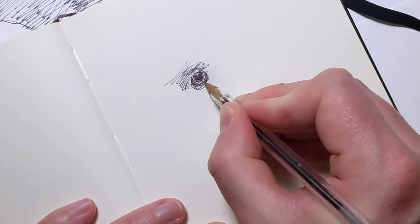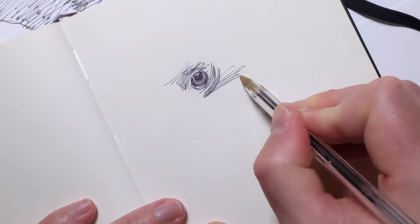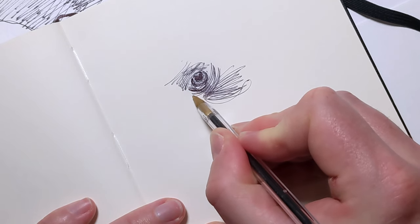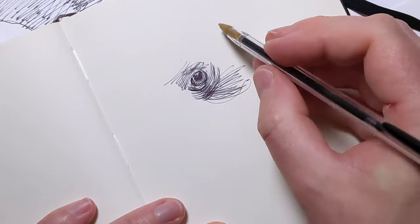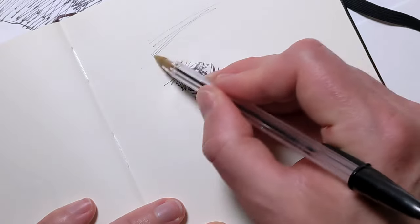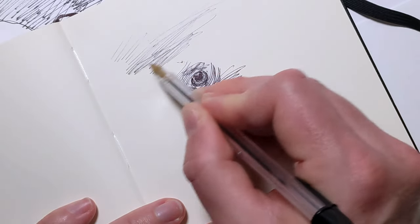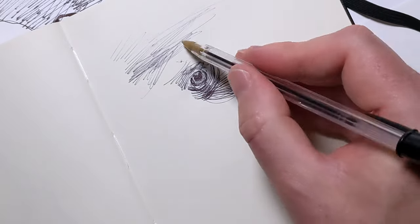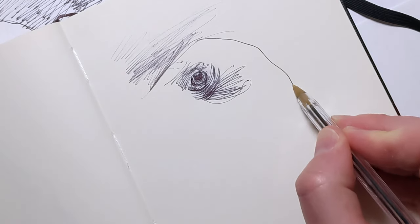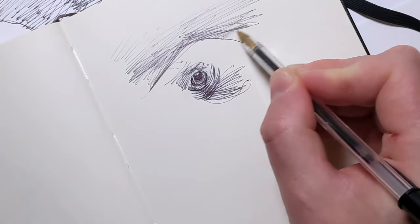It's about capturing your perspective, whether it's a leaf's curve, a building's angle, or a mood in someone's body language. Your sketchbook is more than just paper bound between covers — it's the beginning of a vast exploration, where your journey as an artist takes root. Within its pages lies the potential for infinite worlds, charting a course through the landscape of your imagination and your interests, putting them into your sketchbook in your own way.